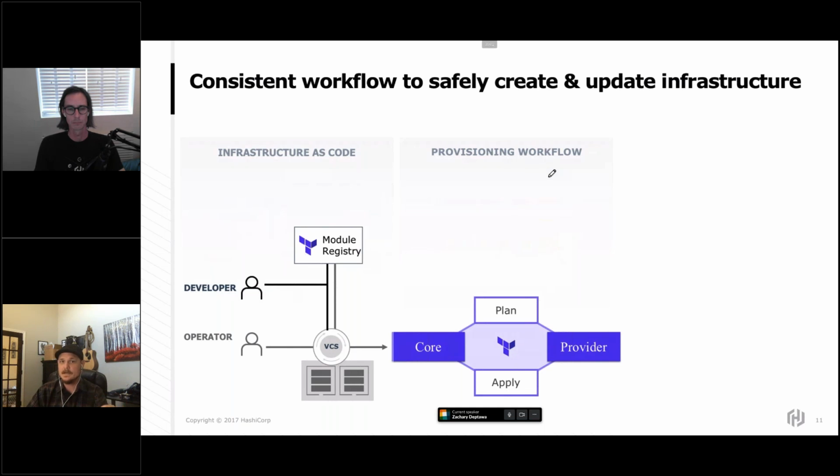And so the provisioning step would be that second step, Terraform apply. And this is when Terraform actually executes the changes that are set forth from the Terraform plan command per that dependency graph and per the order of operations that was determined during the plan run. And so these two steps are applied each time a Terraform run happens. So it's one workflow, two steps, any infrastructure, and that's really the power of Terraform.